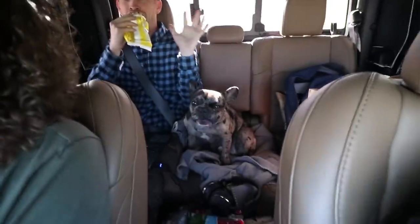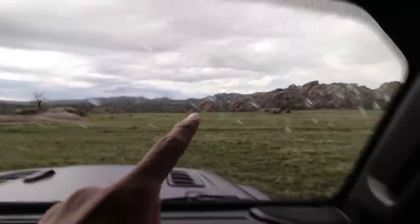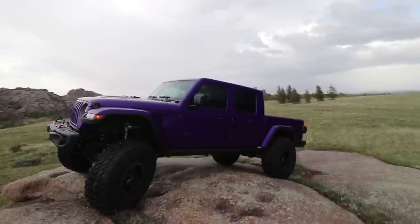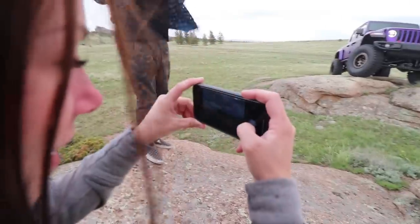We've been driving for probably about five hours now and we're in the middle of Wyoming. It's Faith's turn to drive. James is in the back editing a video, Sal's keeping him company going east - nothing to see here really. We're at a pit stop somewhere in Wyoming past Laramie, but these rocks are really cool so we're driving off-road, flexing on these rocks to get some Instagram photos. That looks so good right there!